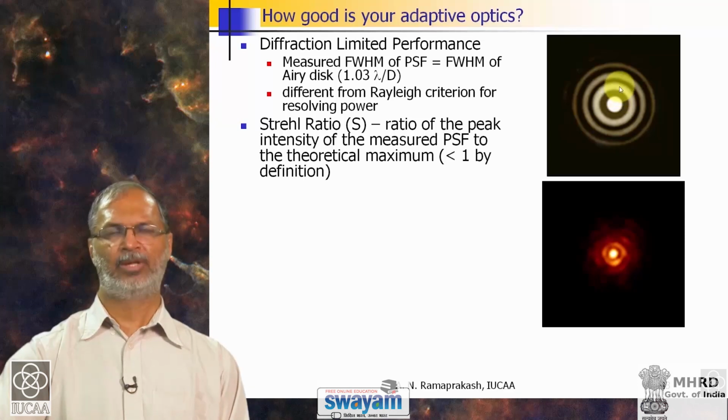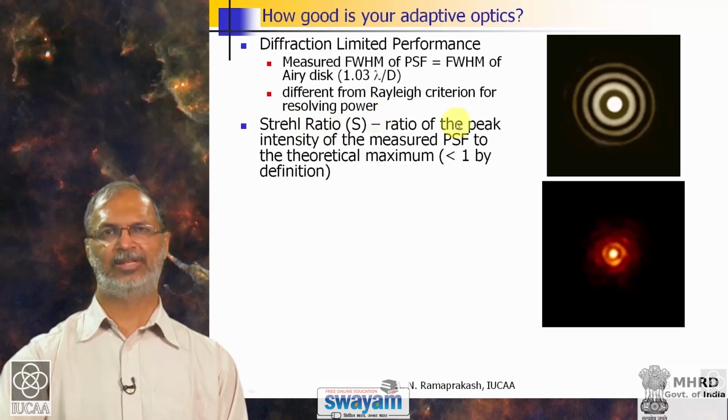That is one measure. There is also another issue. When the adaptive optic system collects together the light and focuses it onto a tiny Airy disk pattern, it may not be able to do that for all of the light. Some of the light will still be lost in the wings of the Airy disk pattern. It will not come to the central image spot, and that is measured by what is called the Strehl ratio. This is the ratio of the peak intensity of the measured or the AO system delivered image to that of the theoretical maximum given by the diffraction limited image.